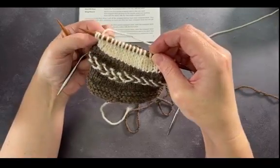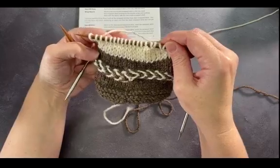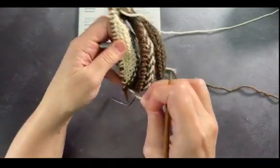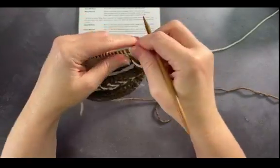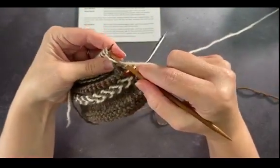That's actually quite neat. You can't really see them, you don't know, and you can't see any holes, which is what you would get if you knit across without the wraps. So I'm now going to turn, and I'm going to show you how to pick up a purl wrap, which is slightly different. So then I purl back across to the first stitch that's been wrapped, because they'll have been on the other side.